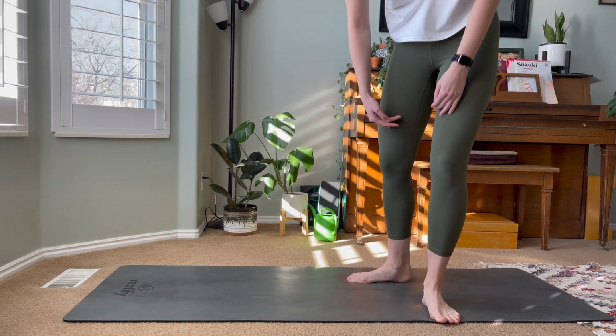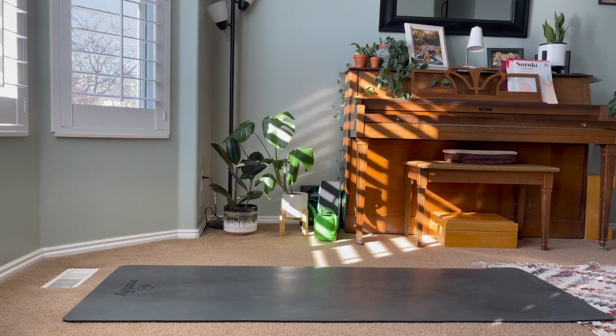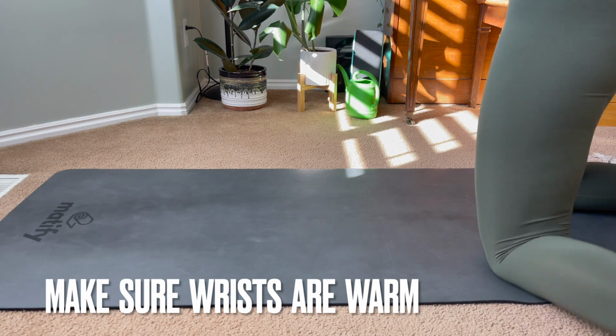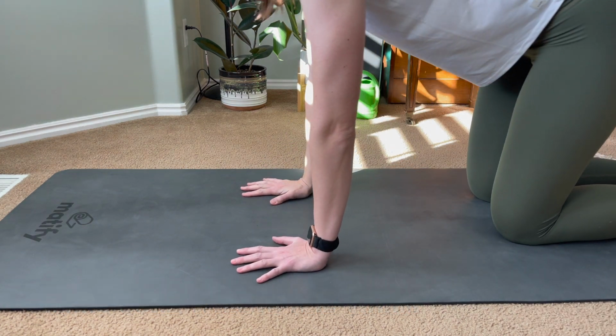So talking about logistics here, the first thing you want to make sure of is that your wrists are nice and warm. For any arm balance where you're putting all the weight on the hands, you really want to make sure your wrists are warmed up.